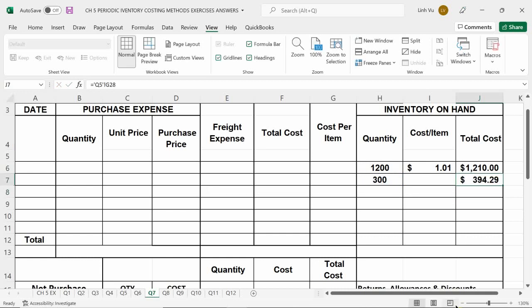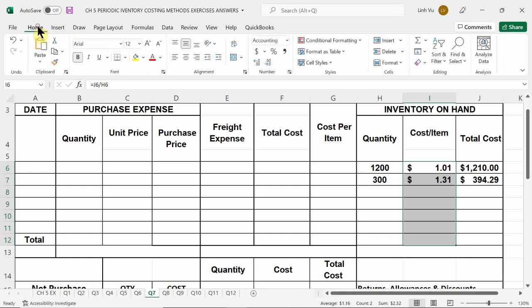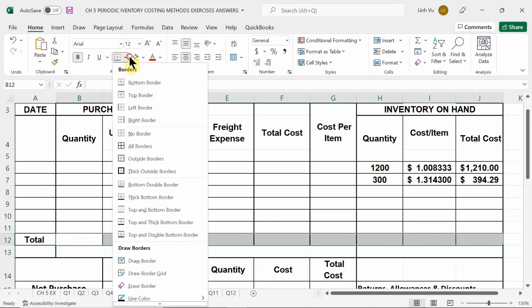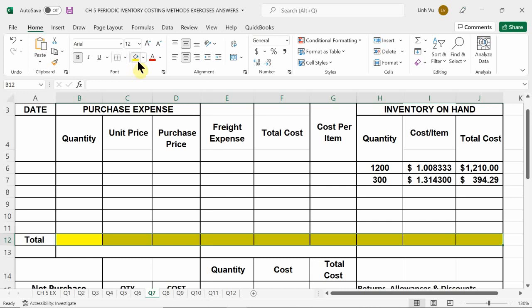Because we're using LIFO, this is very important because we need these to correctly cost and calculate our cost of goods sold. Just a little friendly reminder here. Because we have this, I'm going to go ahead and highlight this section because this is going to be our calculation, and have my equal sum.